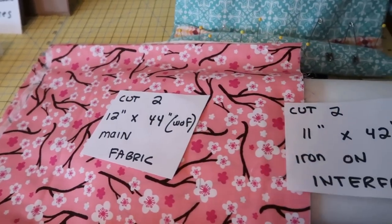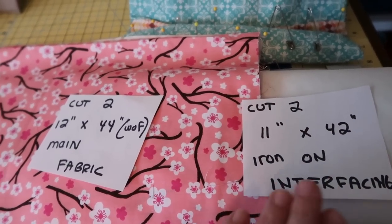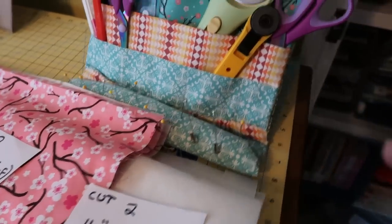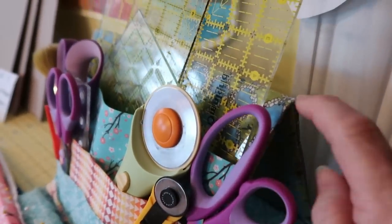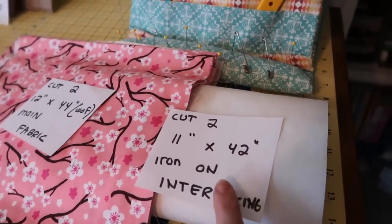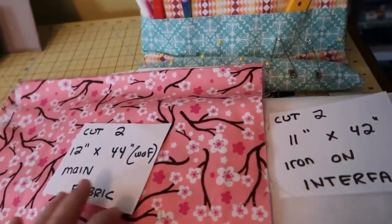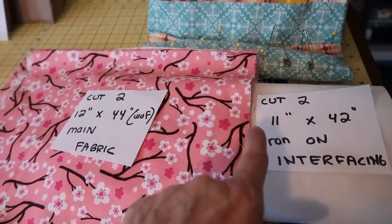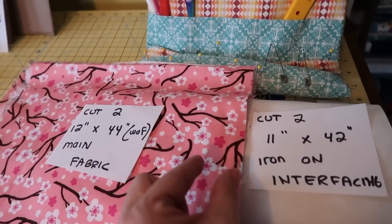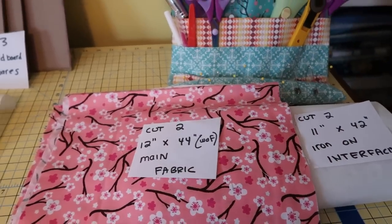I have also cut two 11 inch by 42 inch iron on facing pieces. I'm going to be making my outside fabric, which is on my holder here, this here and this here. I'm going to be stiffening it very much. That's why I'm using two pieces of iron on interfacing on each of the pieces. Now I'm making my interfacing just slightly smaller, 12 by 44, 11 by 42, because I don't want a tremendous amount of interfacing in my seams. That's all. I'm using a fusible iron on interfacing.